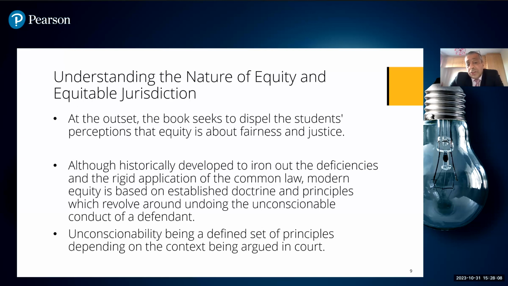So my students already in week 6 of my equity and trusts classes, when you ask them about unconscionability, they will say, for example, that unconscionability, when applied in the context of proprietary estoppel, requires a defined set of principles to be proved to a court of equity, the assurance, the reliance, and so forth. If you look at the imposition of a common intention constructive trust, that is based on a defined set of principles which must be proved to a court. If you're looking at liability for knowing receipt and knowing assistance, again, the underlying unconscionability has to be proved.